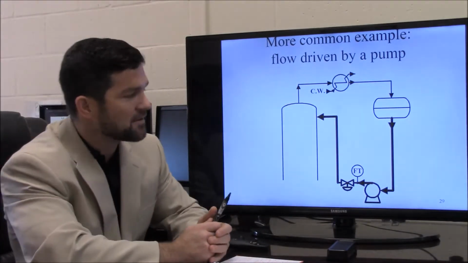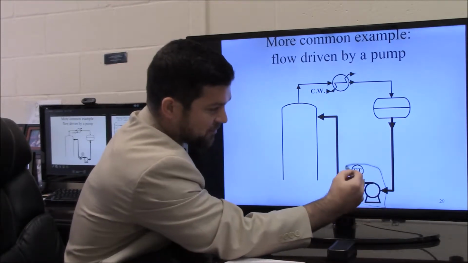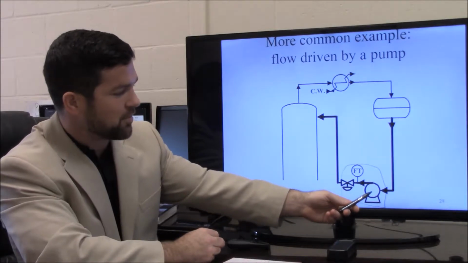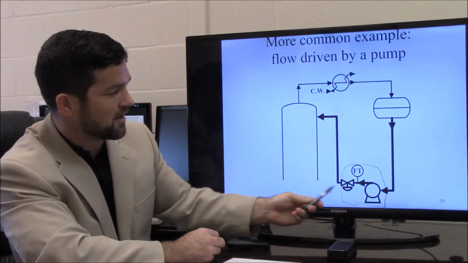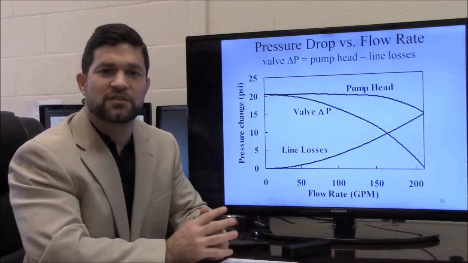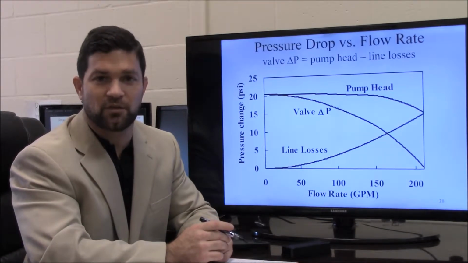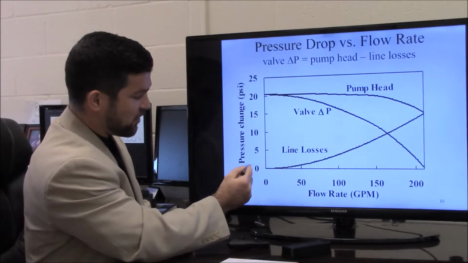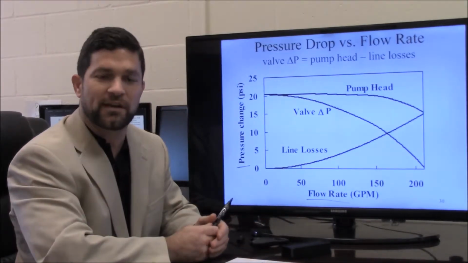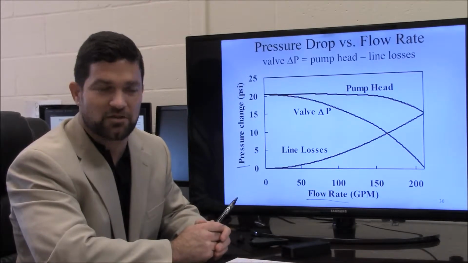Right, so the example that we'll show is here, and the only thing that's important is that we have a pump that's used to drive the flow. In this case, we're pumping the liquid flow from the accumulator back into the top of a distillation column, perhaps. Just like last time, we first start by generating a plot of pressure drop versus flow rate. We have pressure on the y-axis as a function of flow rate, and this is just a range of flow rates that we might want to investigate for the particular application.